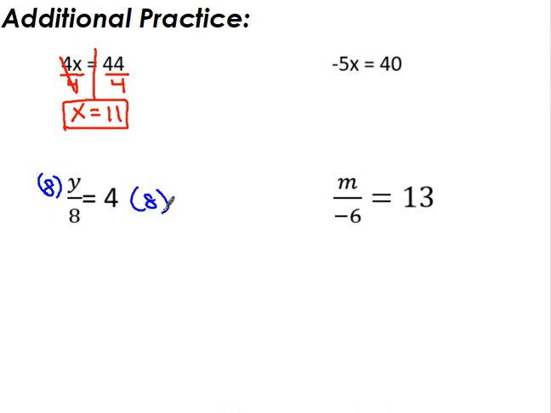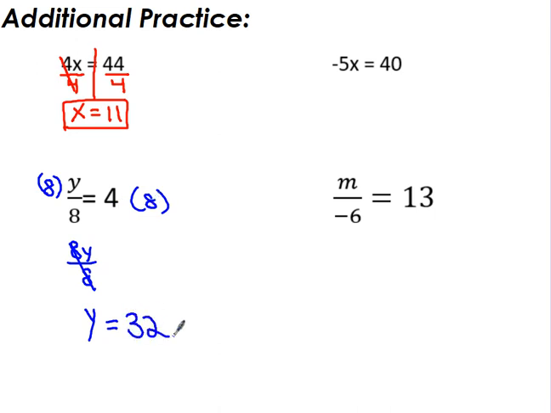These 8s cancel, because if I expand this here, here's what happens. If I were to multiply this, this is just 8 times y. Well, that's 8 times y, and I still have that all over 8, right? Doesn't that look like it is over here now? What's 8 over 8? Well, that's 1, so it really goes away. And I'm left with just y equals 4 times 8, which is 32. And I'm done with y equals 32.